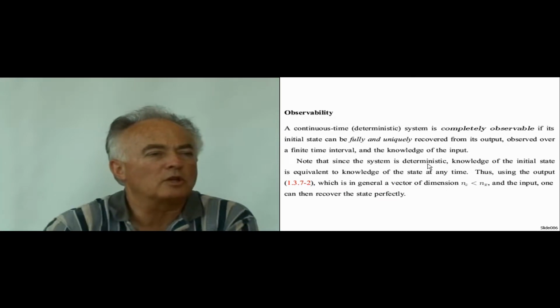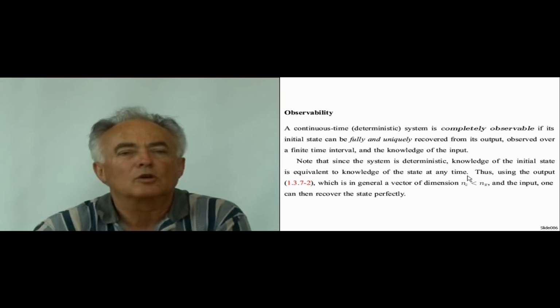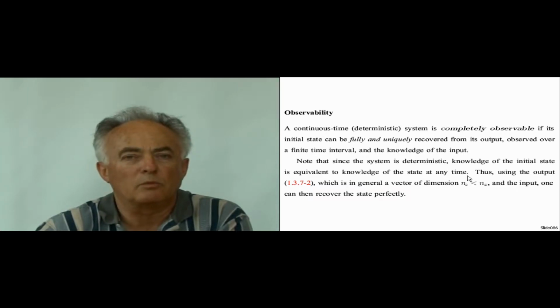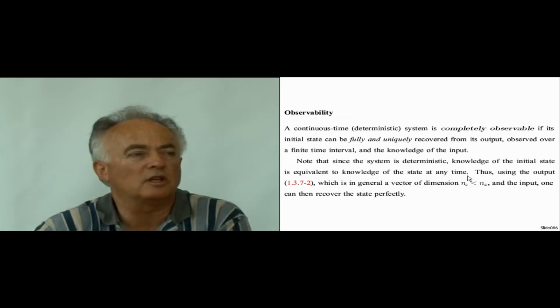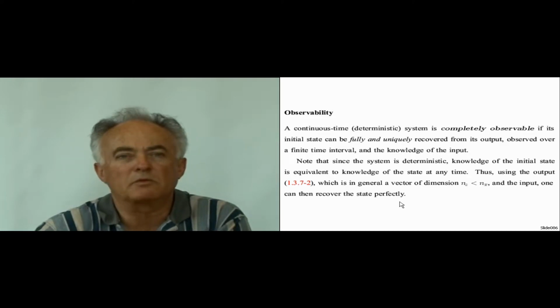Therefore, knowing the initial state is as good as knowing the state at any time, because the state at any time can be obtained from the initial condition together with the input in the intervening time. So, using the output, which is in general a vector of a lower dimension, we can recover the state perfectly. So that's the concept of observability, that every component of the state somehow shows up uniquely in the output and can be fully recovered.